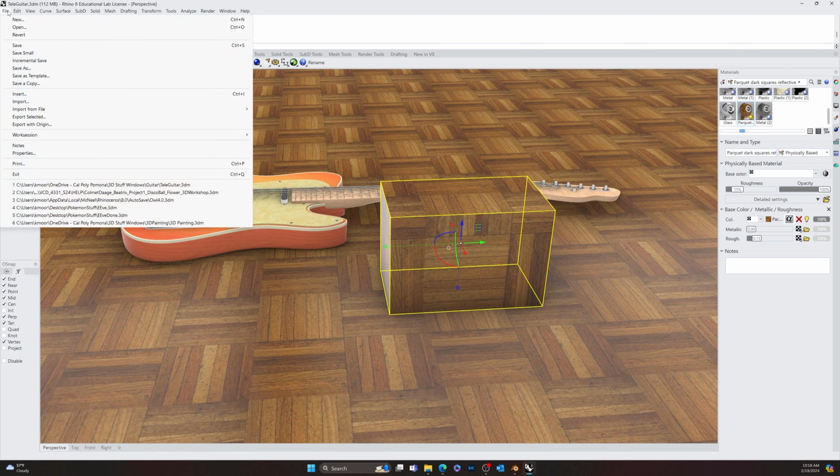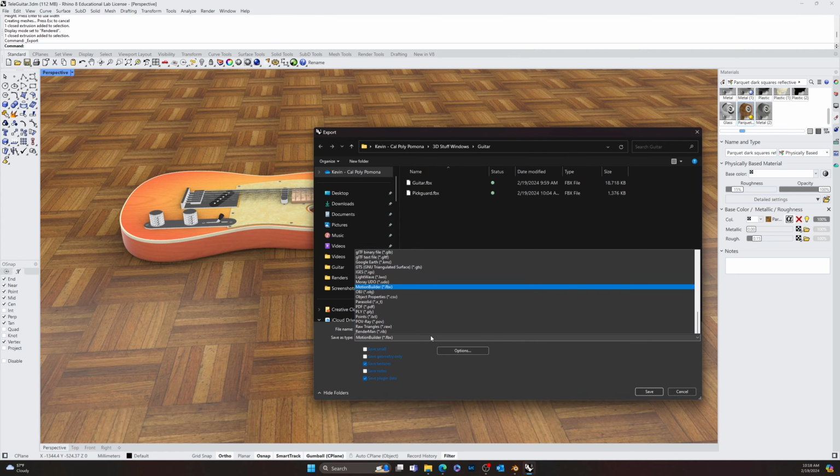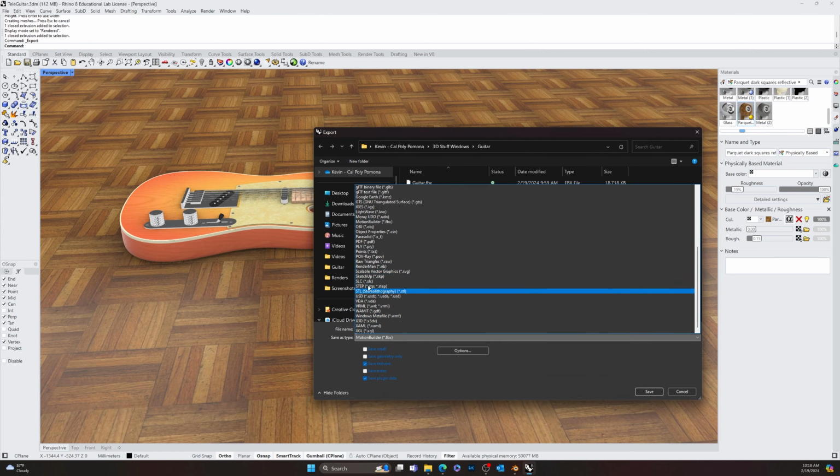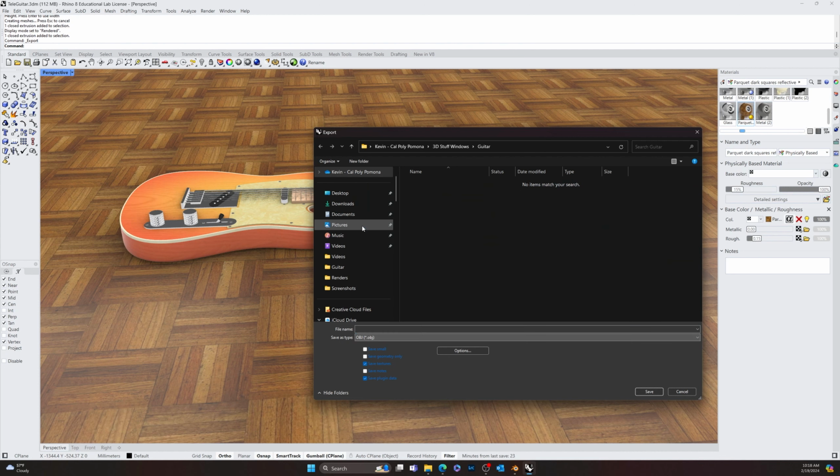I do this for any material you might want. So I'll just select this and then go Export Selected. And instead of using an FBX, I'm going to use an OBJ file because it actually separates out the materials into a JPEG on my export. So I can grab that seamless texture and use it where I want to. So this is super powerful for any material in Rhino. You can just steal and use in Blender. Don't tell McNeel, sorry.